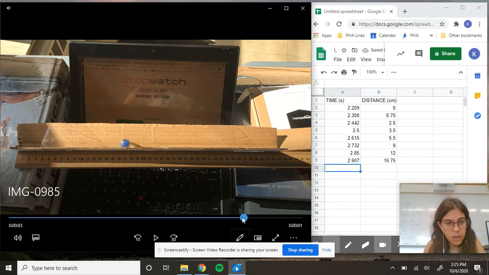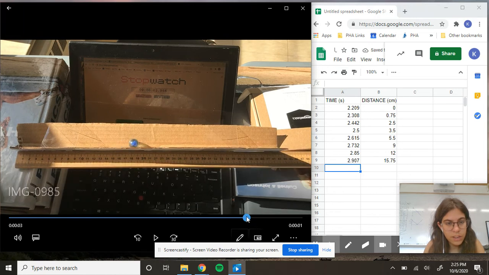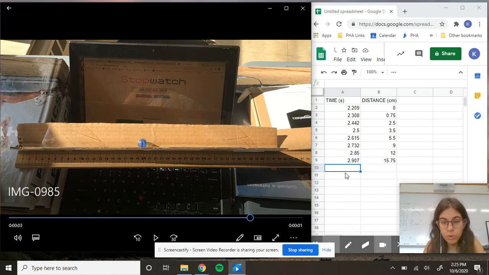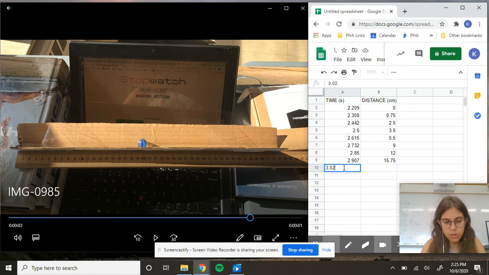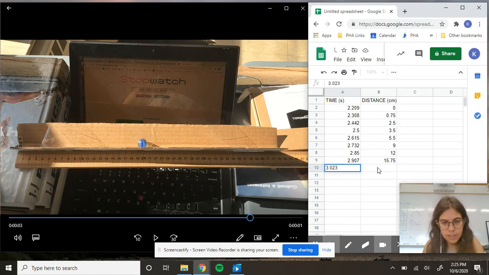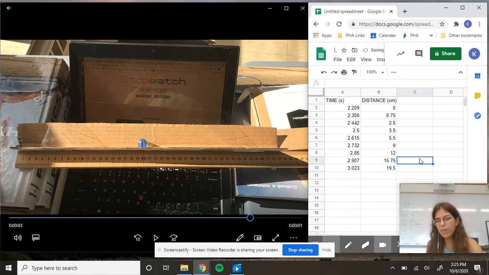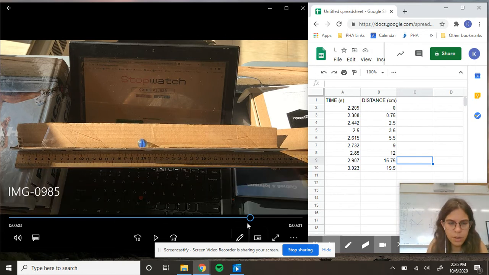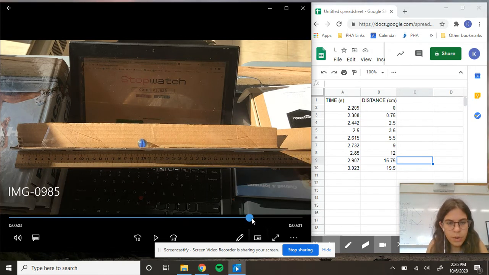Great. Now 3.023, the distance is going to be 19.5. You can see how even in those little segments, the distance it's traveling is increasing. It's traveling faster as time goes on. That's 3.0.